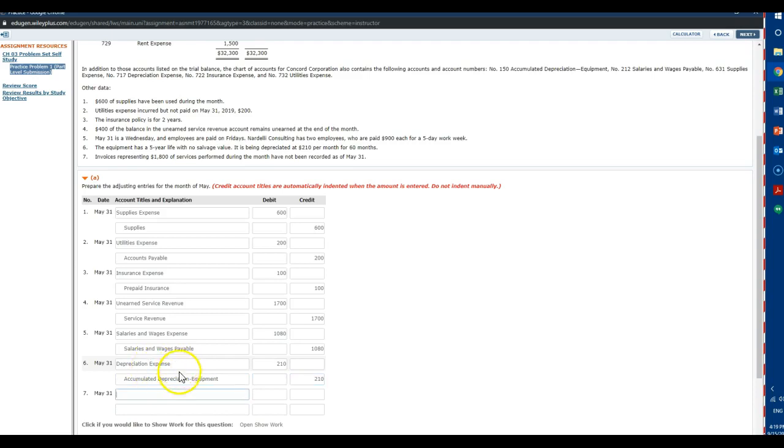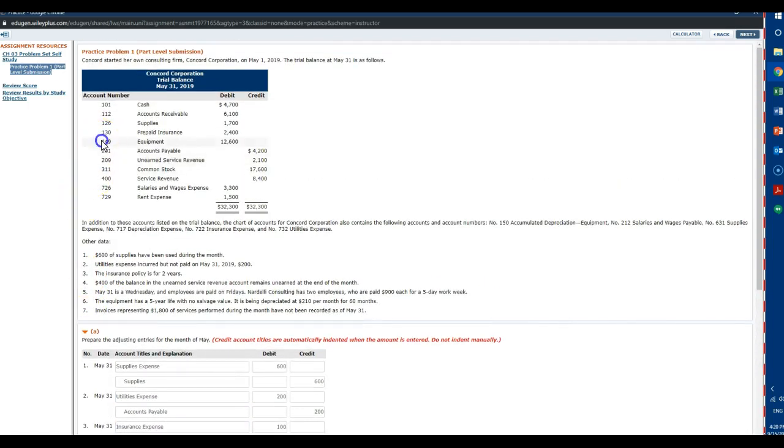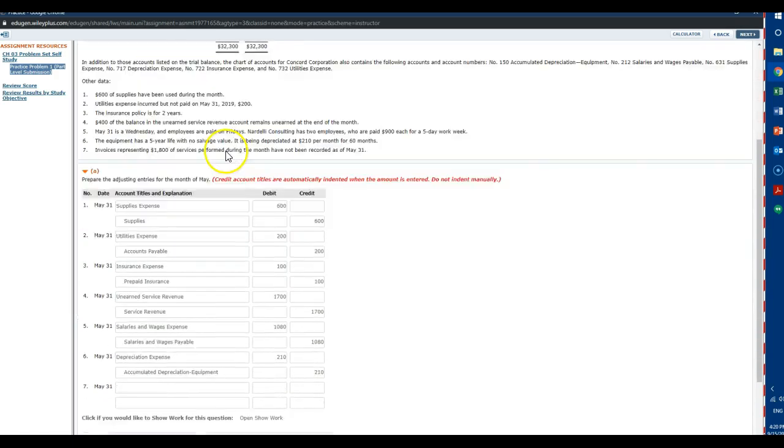Remember, this is a contra asset account that lives right in the balance sheet, right under the asset that it works against. Equipment has account number 149. Accumulated depreciation is 150. So you'd see the debit 12,600 and now the credit of 210 here, showing that the book value is the difference between those, 12,390 at this point.